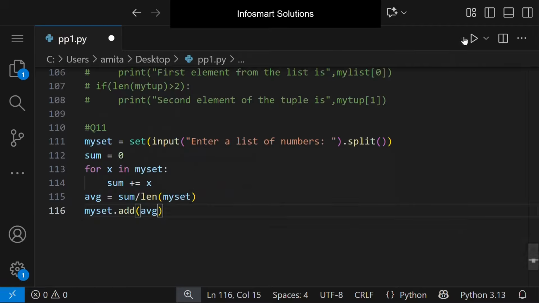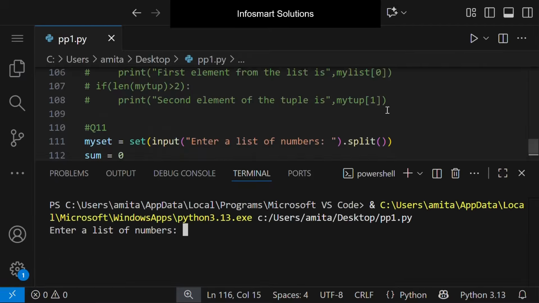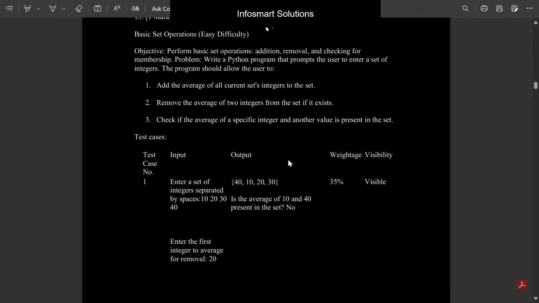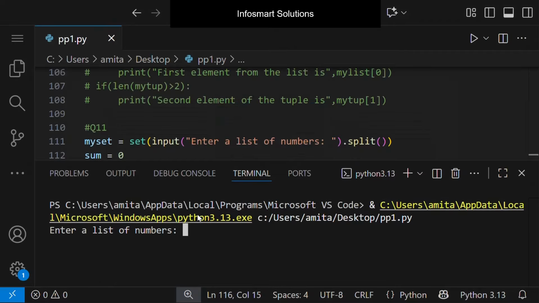So let us just run this much of the program and see. If we say 1, 2, 3, and 4, let us say some other numbers, because the average will not be an integer. So if we say 10, 20, 30, and 40.